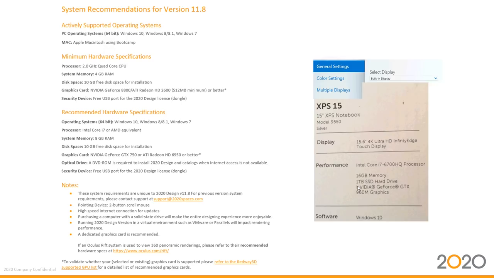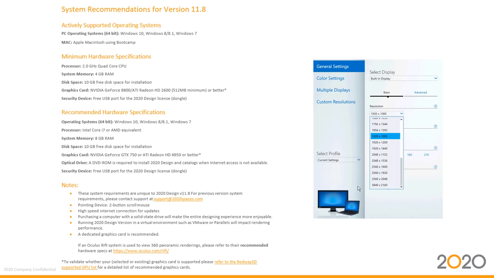Now let's take a look at one other thing, and this is a recommendation that I can make for you on your computer. So just about any type of computer you're currently working on, you may not be set at the right resolution. And by resolution, I mean your general settings for your resolution for your screen. Let's talk a little bit about where you find that first. You'll see I'm set at 920 by 1080, and I'll explain that in a second.